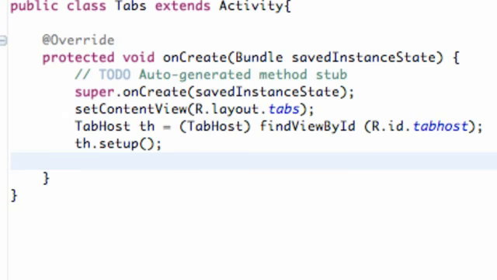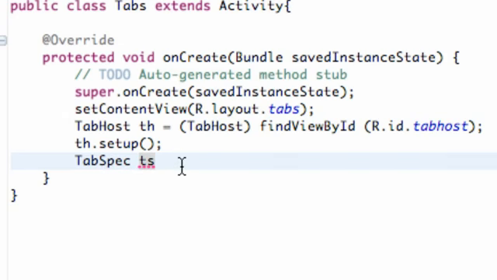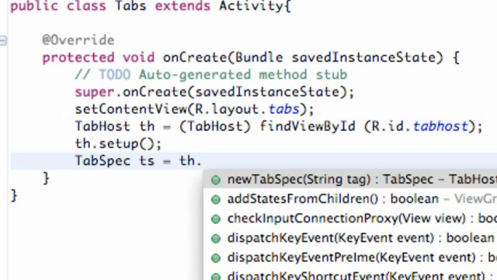So all we have to do now is refer to the tab specs, which comes from the TabHost class. We're going to call this TS for tab specs, and we have to import our TabSpec class here. Then we say our tab specs is equal to our TabHost dot newTabSpec.